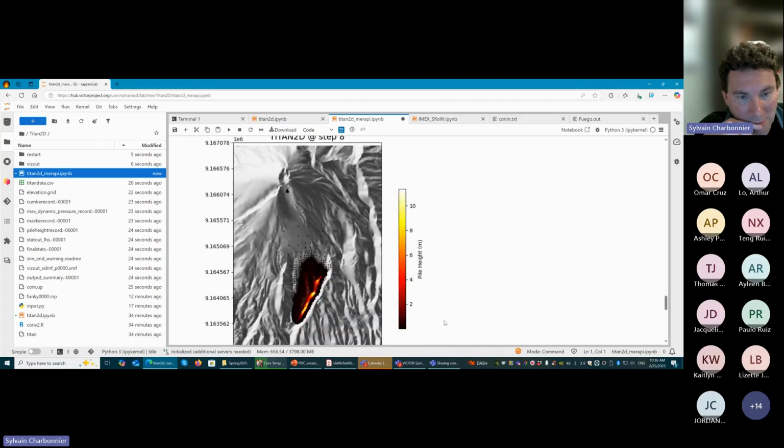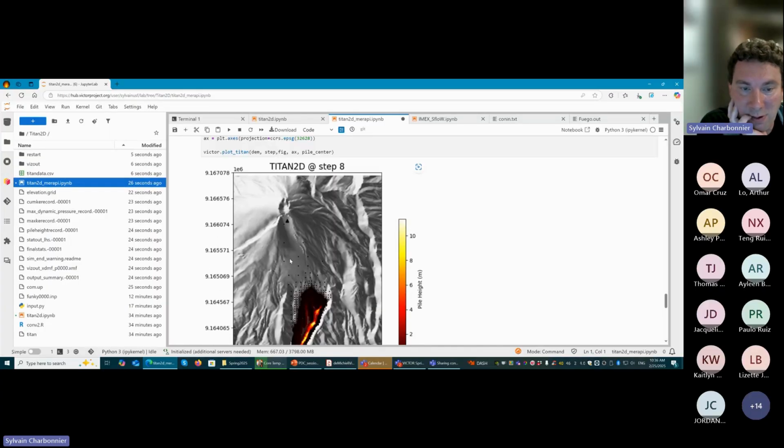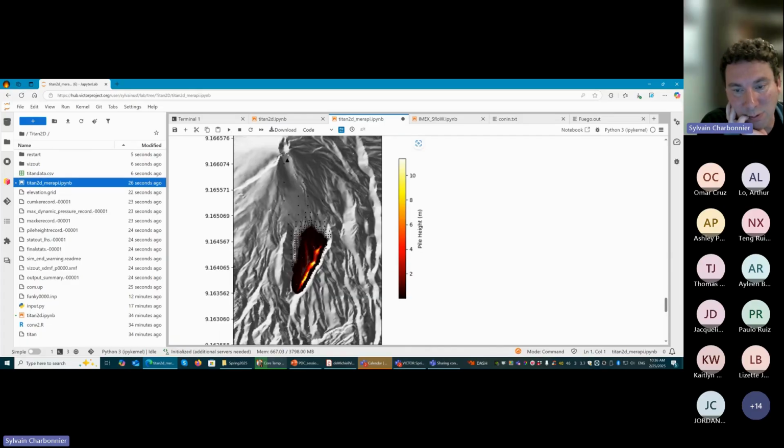All right. Okay, so I got my output. You see that this is the final flow depth. This is a pile height, but at the final time step, you can see everything is sloping down the volcano. Nothing is really deposited on these steep slopes here, and everything is going to be deposited at the bottom of the ridge here. You can see that the thickest of the deposits are more than 10 meters thick.